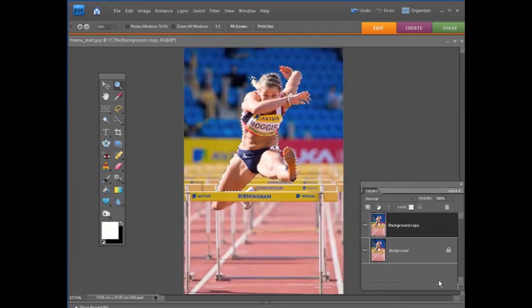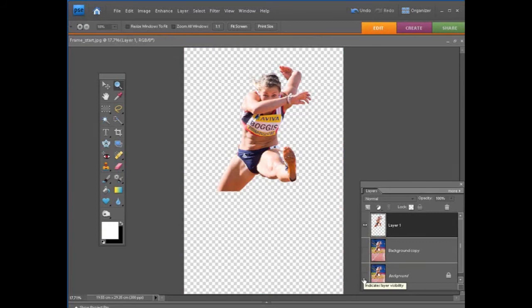And once you're happy with the selection, then what we're going to do is float it onto a new layer by pressing Control and J, and you can see there she's appearing on a new layer in the layers palette. Let's just turn the other layers off and you can see the part of the shot that's going to be jumping out of the frame.